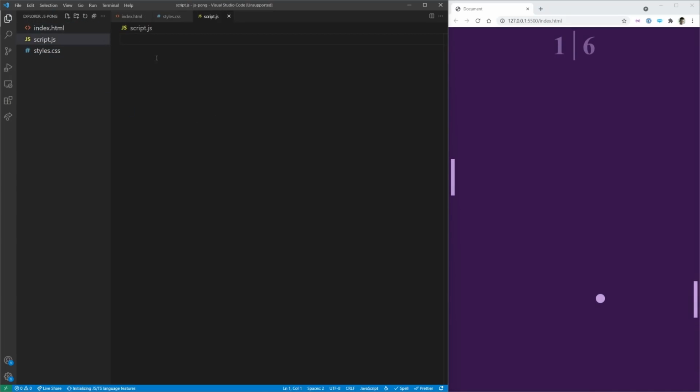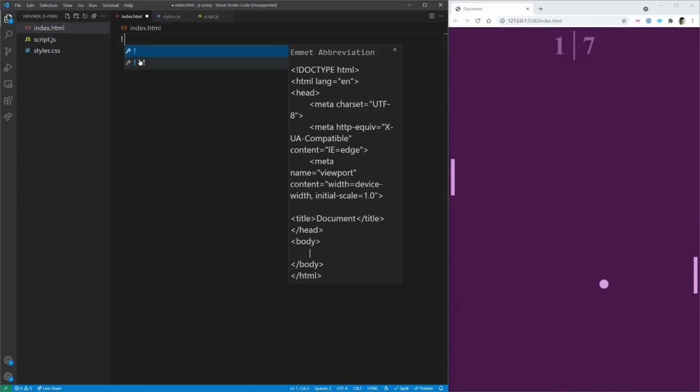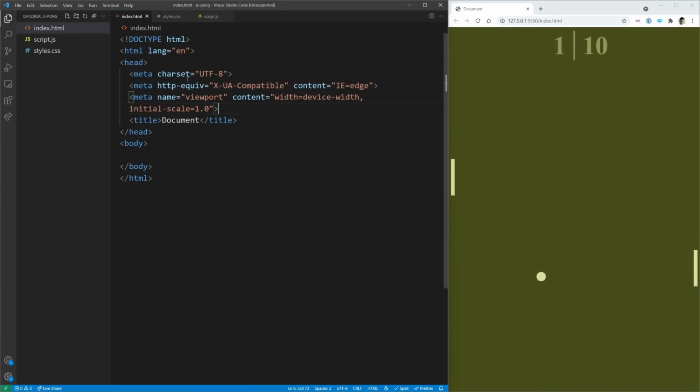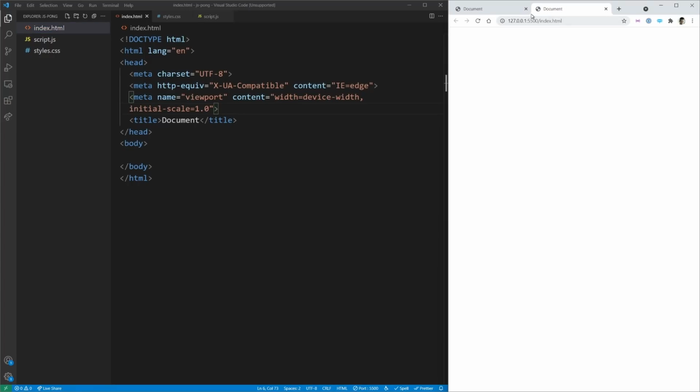And what we can do is open up this index HTML after we create all the content by hitting !enter. That's going to create this boilerplate code. And then we can open that with live server. So we can just come over here, save this, right click, open with live server, and that's going to open up on the right hand side of our screen. And this is going to be just a blank HTML page.